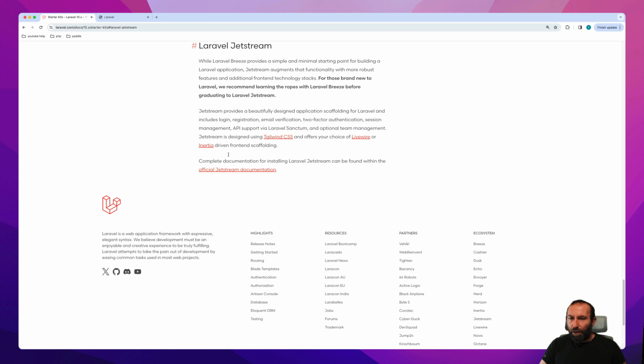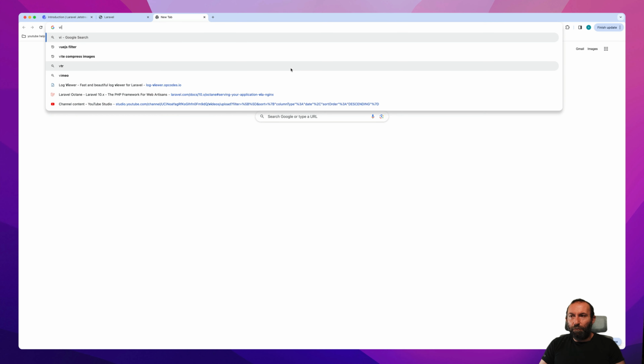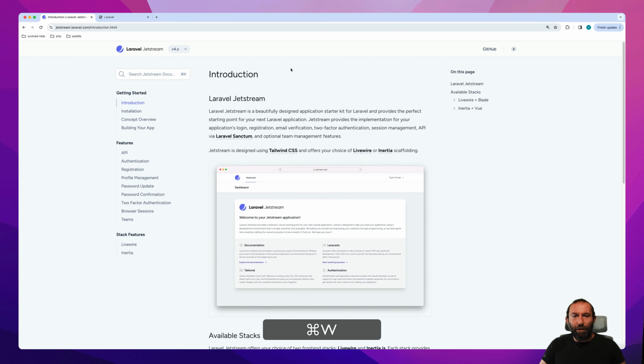So let's go to the Jetstream documentation, and let's start with the installation. Now we are going to use Livewire with Blade, but the same process goes for Inertia and Vue, and you have the same user interface and the same functionality. The only difference is where your view files are sitting.